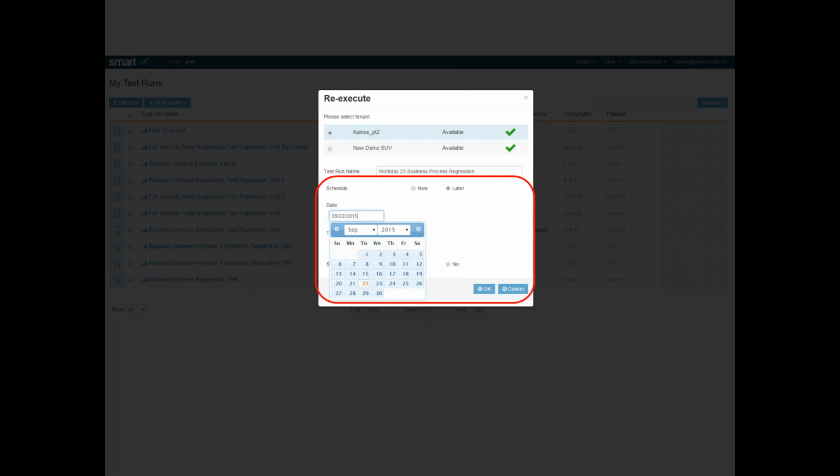But Smart also gives you the option to schedule this test. So you might want to run this during the day. You might want to run this on the Monday at 3 a.m. so that once a change has been made in Workday, you schedule over the weekend, you schedule Smart to kick off at 3 a.m. on Monday morning, and by the time you come into work, Smart will have completed all its tests and it will show you what has passed and what has failed. And you can very, very quickly go in and just determine exactly what has changed.